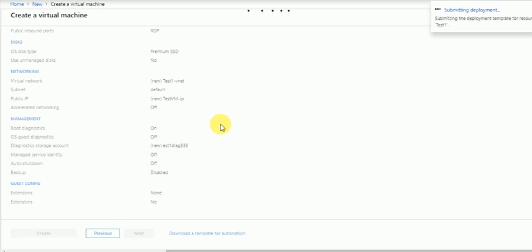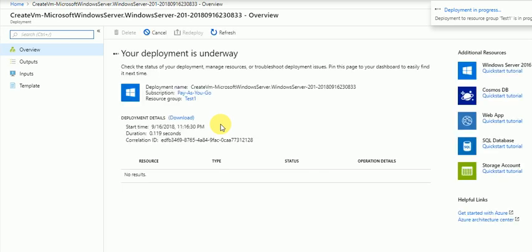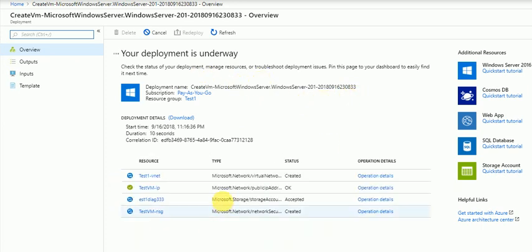So it is trying to deploy a virtual machine here, and it shows me the job and how it is running. Before, this was not available. Once the job was submitted, we couldn't change or cancel it. Now it shows me the resources it is going to create. We can see that the networking and storage parts have been deployed here. Next, it is going to create a VM for me.